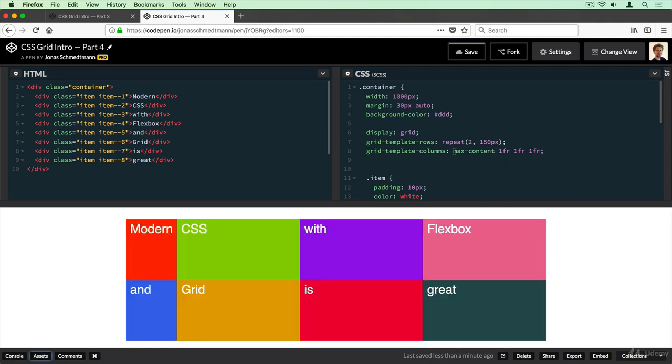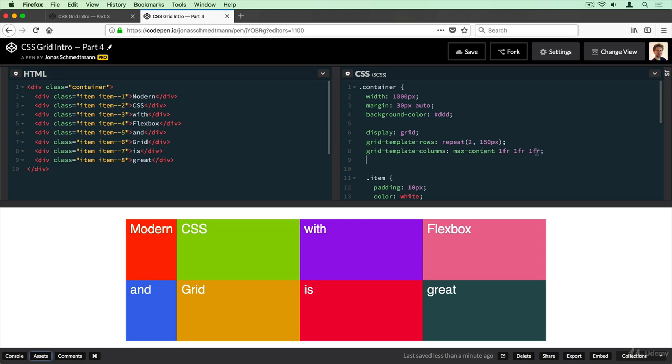Okay, and so now you see that the first track, so the first column track here, which is this one, of course, has the exact width so that it can accommodate this content. So this is the largest content that we have in this column, and so therefore that becomes the width of this entire column. And so that's what the max content keyword does with the columns. It makes this column as wide as it has to be to fit this content. And in fact, max content also tries not to make any line breaks.